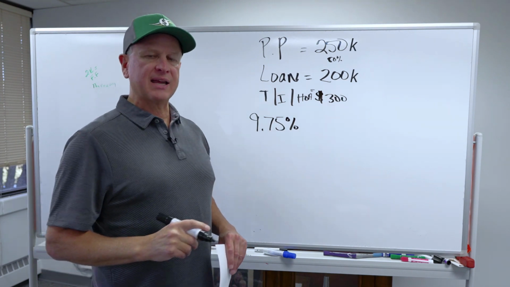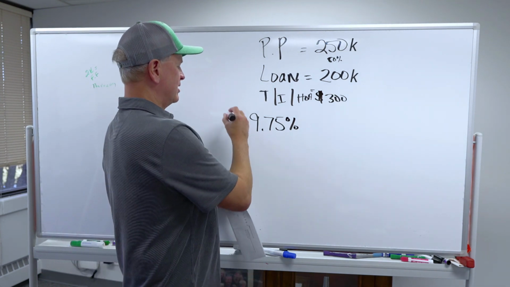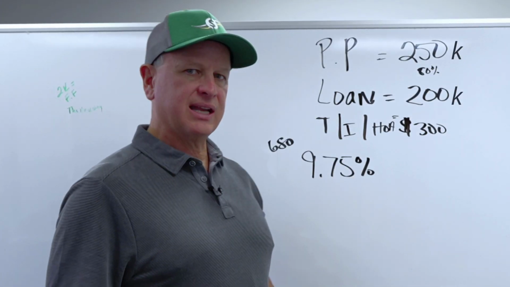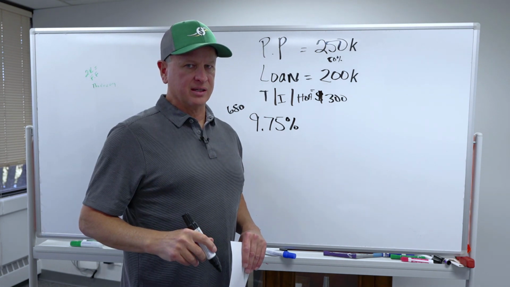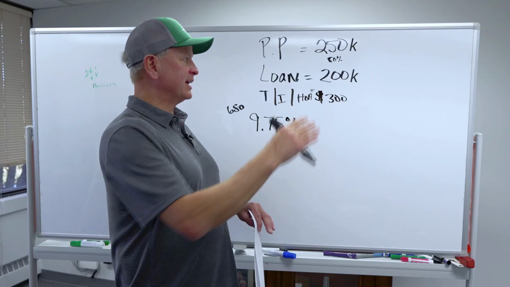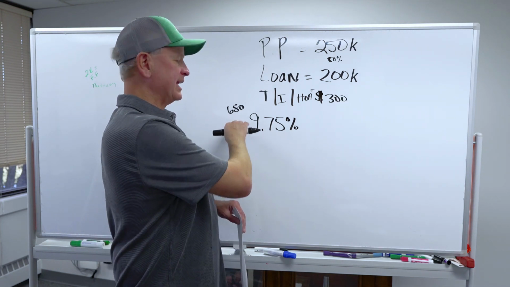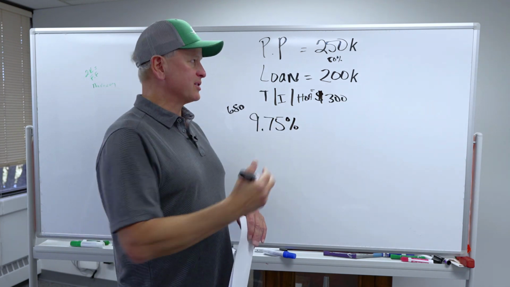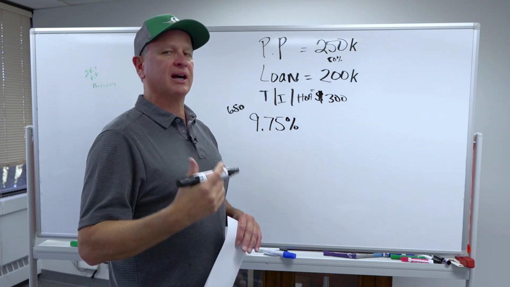Someone's getting 9.75. That is high, but that's because our client only has a 680 credit score. Guess what happens if they have a 679 credit score? They're declined. Most lenders on 80% in this market for credit scores is 680. Anything below that is typically lowering your loan to value. So you're going to have to go from 80 to 75, which means you're going to have to put in more money on each purchase.